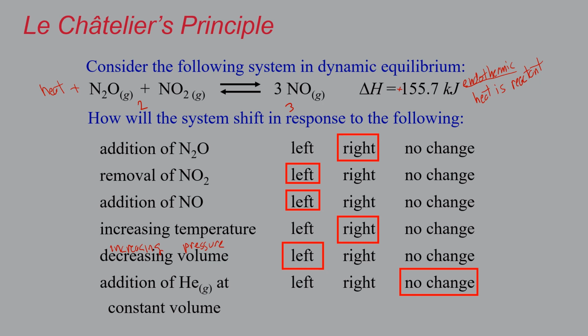And if this is befuddling you, just construct the equilibrium constant expression for this system and look for the helium. There is no helium concentration term. So changes involving a species that is not actually involved in the equilibrium have no effect on it. All right, so that is Le Chatelier's principle. Remember, it is just Q without the math, and that is the chapter.